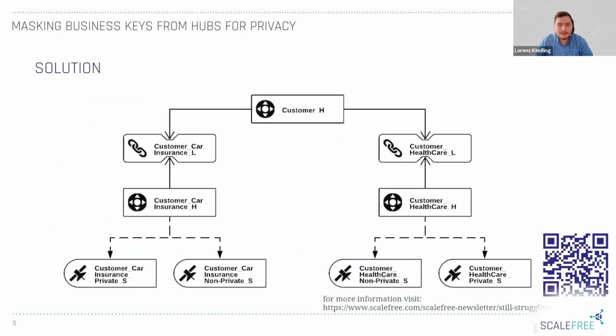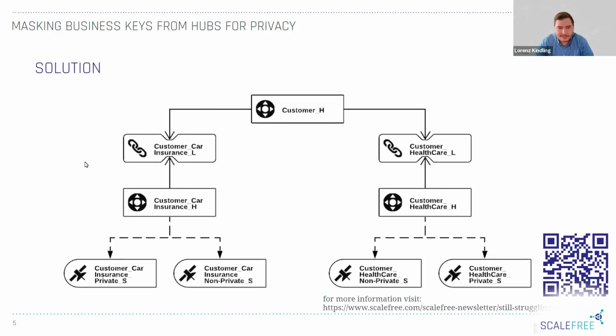So this is an example of an insurance company. They have also split their customer data into one part where it's about the car insurance and then one part where it's about the healthcare insurance. But it's one insurance company, and the social security number still is in this customer hub and describes one customer. So what we do in Data Vault to tackle this issue is we implement so-called artificial hubs, and these artificial hubs are these two, and they just get an artificial business key.